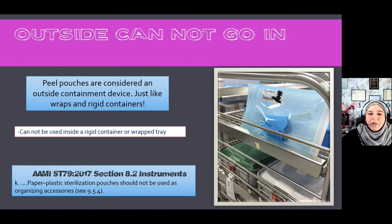We see this often. People use pouches as dividers instead of using bags or the rolls or something to that effect. They use pouches as dividers. And you can see in this picture here, we've got a nice sterile piece of wrap and filters wrapped around a glass syringe to try and protect it. Great thought process, but can't use that inside a peel pouch. It's not validated to do that.